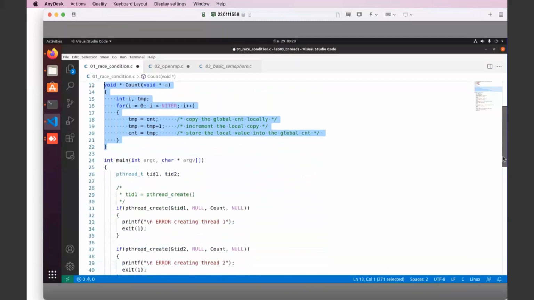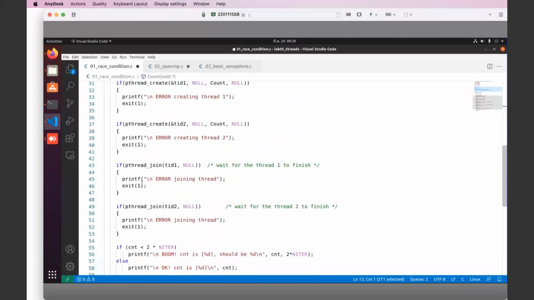And what is next? Here we have pthread_join. So the main thread will wait for thread TID1. And next is pthread_join again for TID number 2, so the main thread will wait for thread TID number 2 as well.